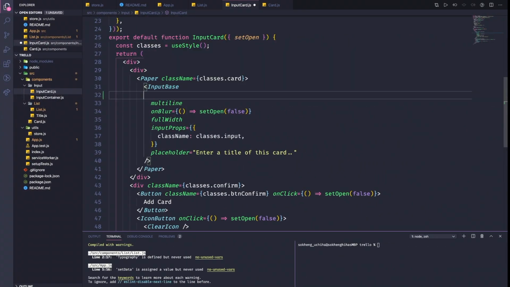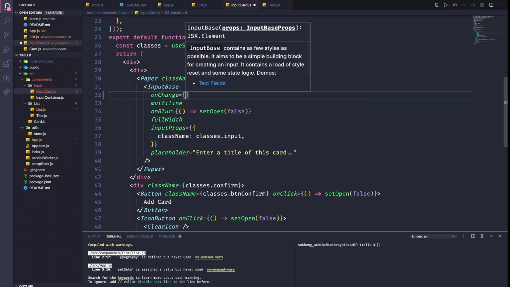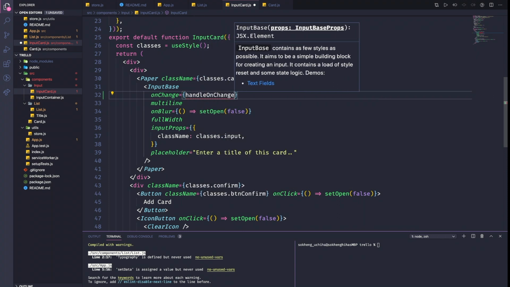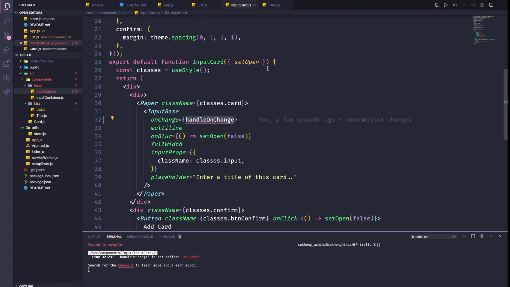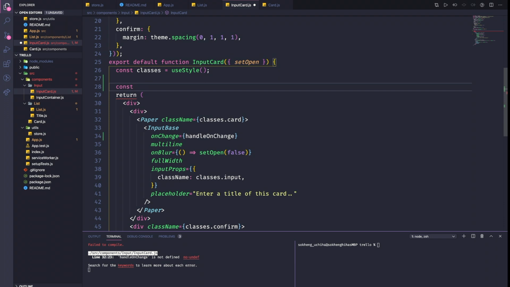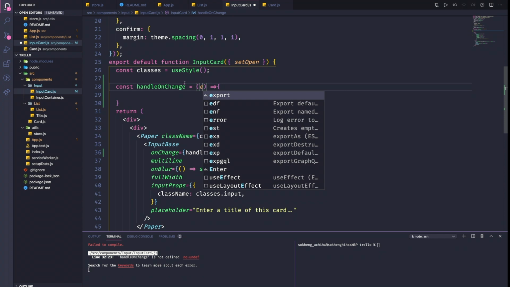So for that, we're going to create the onChange. This one is going to be handleOnChange. So in this, create the function handleOnChange equal to this one, and then we have e here.